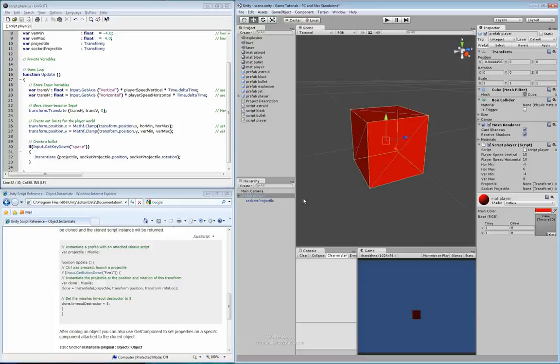Let's select on our player. And on our player, we now see we've got two additional variables that the designer can work with. We've got a projectile and we've got a socket projectile. So let's go in here and let's find both of those. We can see that we've got the prefab bullet, and we can drag that across. We could drop that on top, and that sets that one up. And we've got the socket projectile, and that one is the one that's linked to our character. So I'm just going to drag that socket over and drop that one on top. Now let's go ahead and apply this so that it applies it to our prefab.